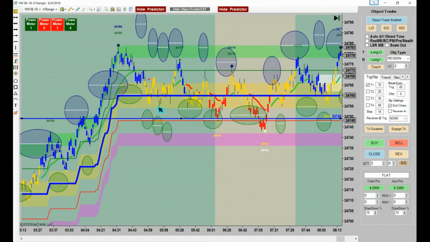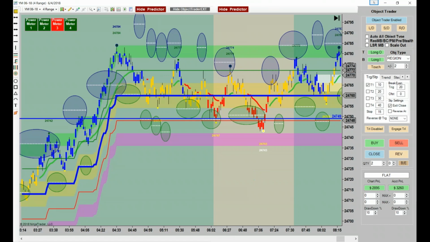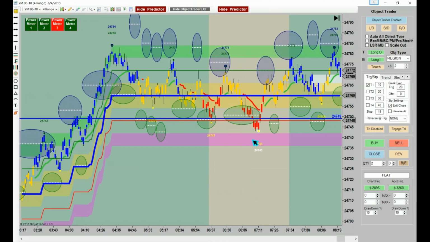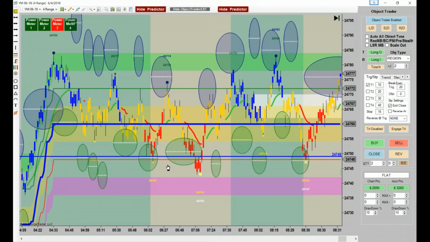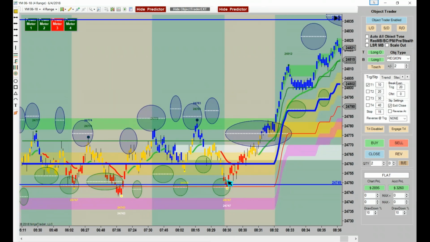Is this a phantom? No. Phantom has to be line 2 to line 1, or at least within a tick or so of line 2. And you'll have red bars. The red bars just mean it's a deeper probe is all it means. Okay? So you're looking for that trade right there. And that's why in the room, we called this one right here.